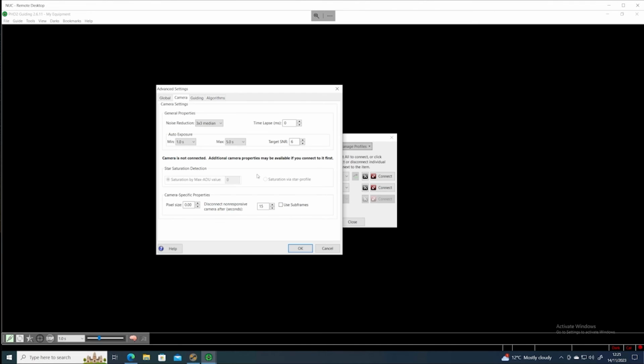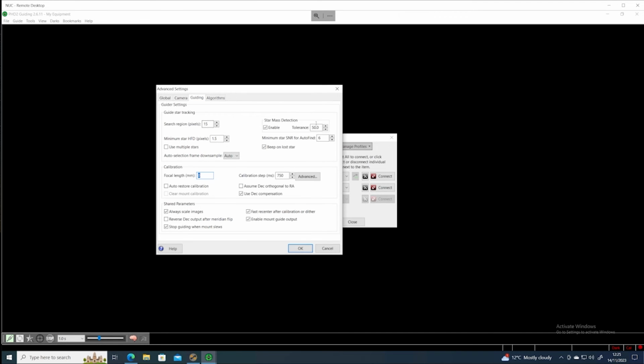So that goes down, 8.2. I won't use subframes at the moment, I will do later on. So guiding regions, use multiple stars, that's absolutely fine. Basically going to keep this standard.